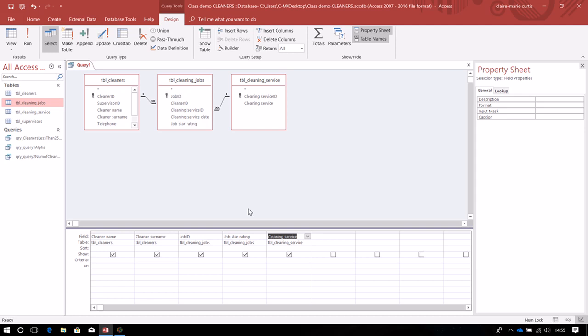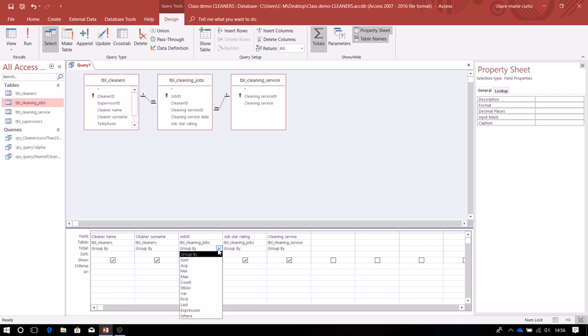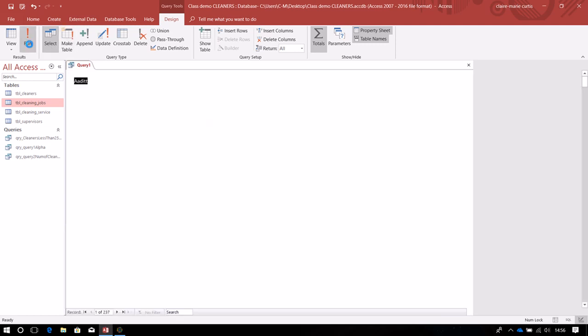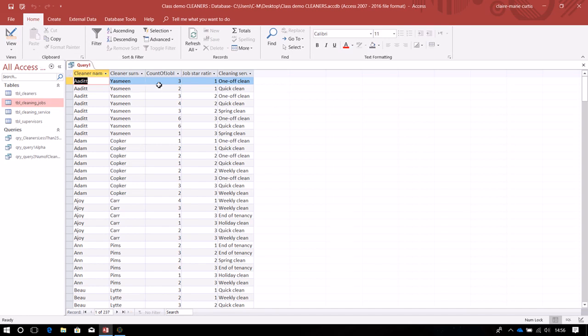Okay, so in our totals, and remember I said by default it's set as a group by, we can leave the group by as default, and in the job ID we are going to want it to count something. Okay, because we want it to count the number of cleaning jobs that that person has done. Okay, that doesn't mean now that they are going to all be listed. So when I run that, it's now changed.